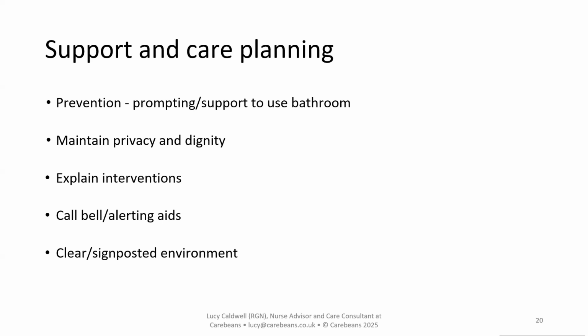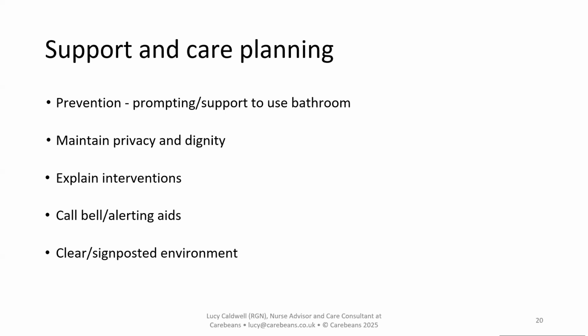As I said, it's about maintaining privacy and dignity. So that needs to be maintained at all times. And this is what you can put into your care plan. So things like ensuring that doors are closed, curtains are closed when any personal care is being given. It's making sure that you communicate with that person in a respectful manner, in a discreet manner. It's whether that person prefers a male or female carer. So all these issues that help maintain privacy and dignity should be included in your care plan for that person.